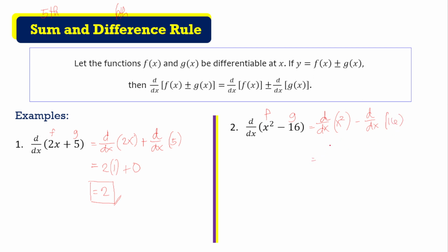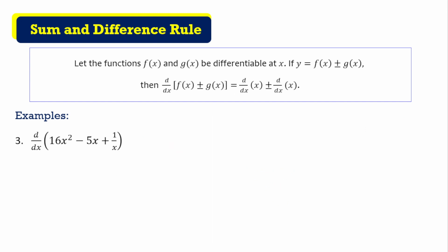Right? So the derivative of x squared is just 2x by the power rule. 2 times 1 is 2. Subtract 1 from the exponent. Copy the variable first, then subtract 1 from 2. The exponent 2 becomes 1. So that becomes 2x raised to 1, or just 2x. Minus the derivative of any constant, which is 0. 2x minus 0 is 2x. Therefore, the final answer is 2x. The derivative of x squared minus 16 is equal to 2x. Right? So that's the final answer.